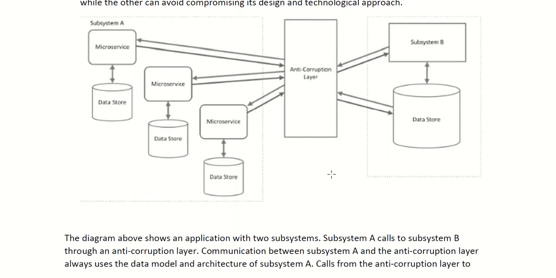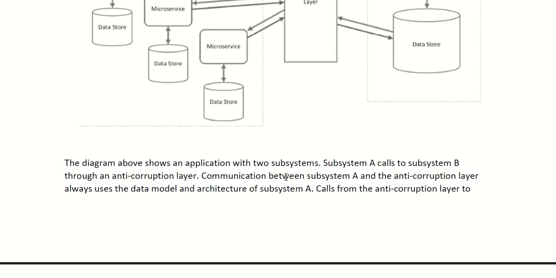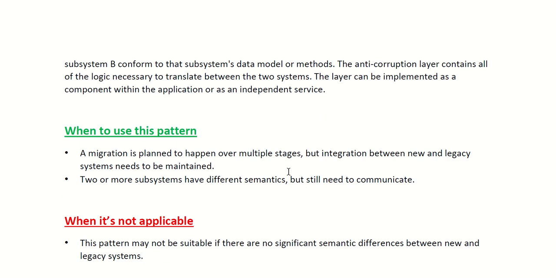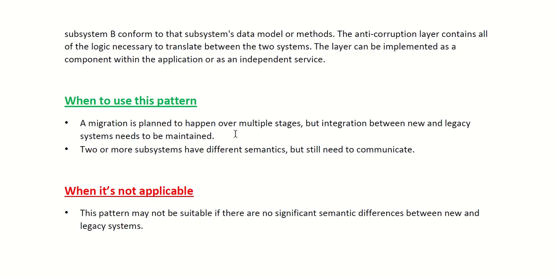You can implement it as a component, or you can write a service itself, which takes the responsibility of transforming these requests between these two systems. When to use this pattern? A migration is planned to happen over multiple stages, but integration between new and legacy systems needs to be maintained.